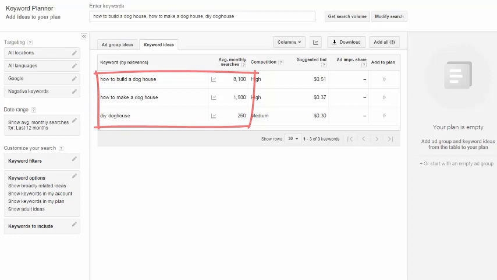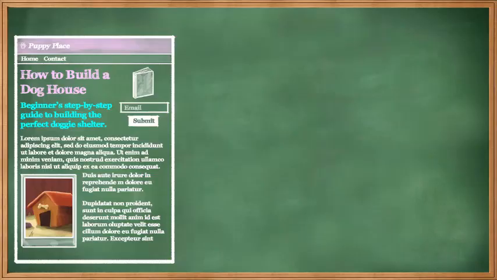Now, in an ideal SEO world, our How to Build a Doghouse webpage will pop up in Google for all 3 of these keywords. So, one way that Googlebot is able to infer which page in our website contains content for a given keyword phrase is to look at the anchor text of the incoming links. So our pitch page is about how to build a doghouse. That keyword is in the title and the H1 tag.